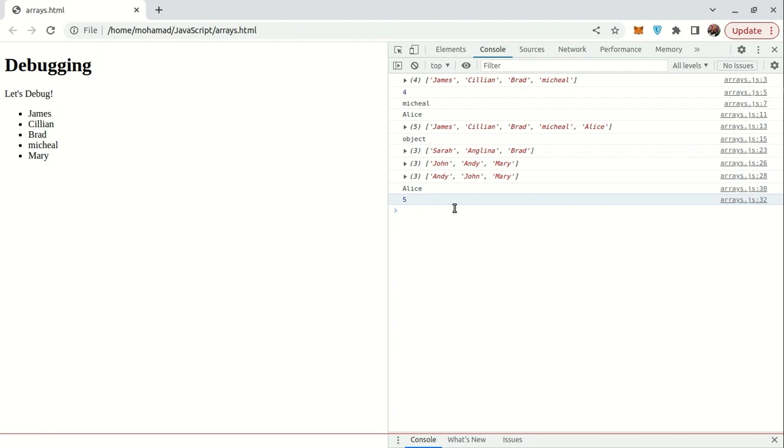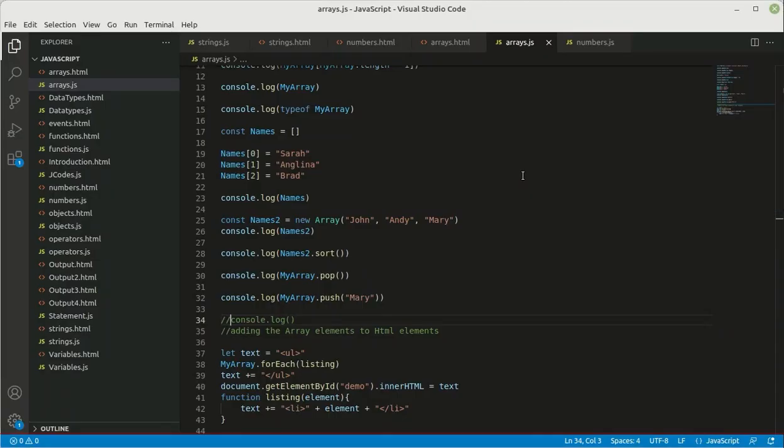So both of these two methods have an output. A function can have an output, so we're saying something as a result of implementing that function. Not only does it change my array, it also returns something, which is the length of the array. And the other one returns the element that has been removed from the array.